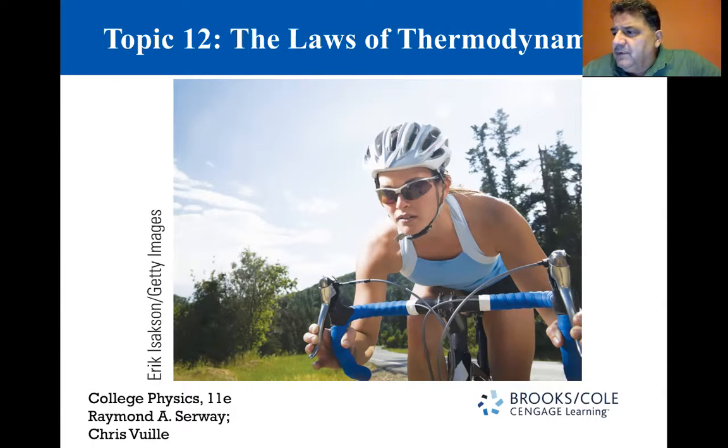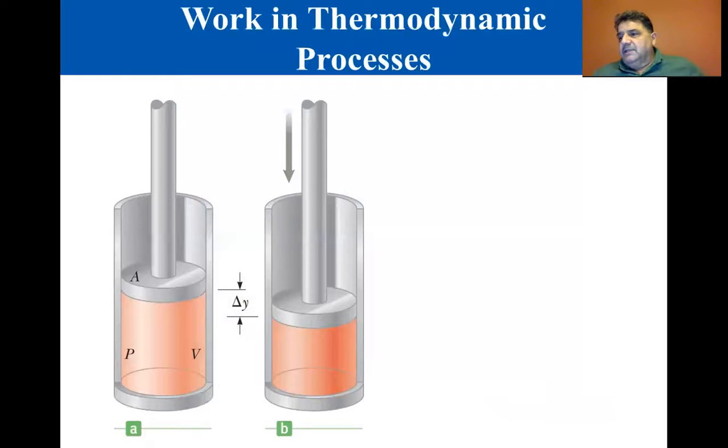Energy can be transferred to a system by heat and by work done on the system. In most cases for us, the system will be a volume of gas, which is important in understanding engines. We will assume all gas volumes are in thermodynamic equilibrium so that every part of the gas is at the same temperature and pressure. Let's take a look at the figure. Here, a gas is contained by a cylinder fitted with a movable piston. The gas is in equilibrium, occupies a volume V, and exerts a uniform pressure P on the cylinder walls and the piston. The gas is compressed slowly, so the system remains essentially in thermodynamic equilibrium at all times.